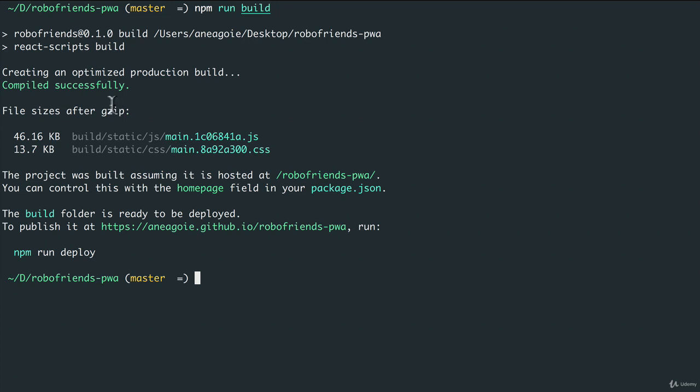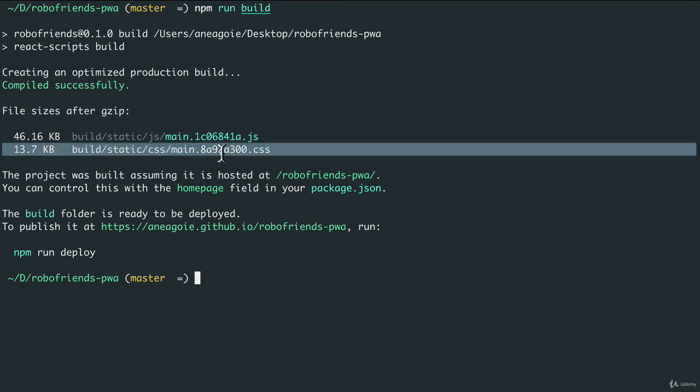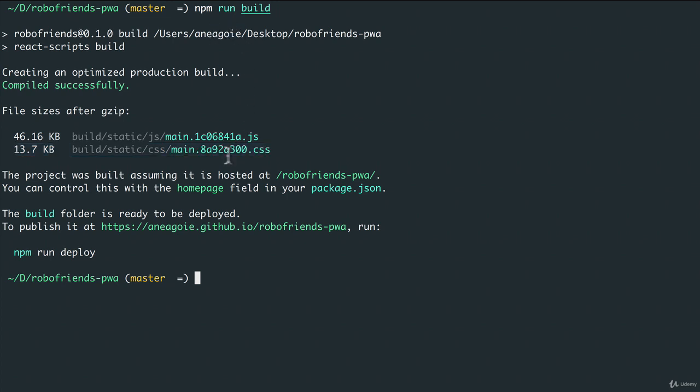And you see that it's also gzipped, which we know about. That's great. But we also see that it's built a new main CSS and main.js file. And these numbers are created by Create React App, or we can manually create them as well. We can just change the file name to this.